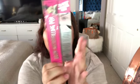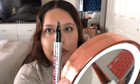Alright guys, so the Benefit brow pencil — I got it in the shade medium brown. I believe they only have four shades: blonde, light brown, medium brown, and deep brown. I got the deep brown at first and it was a little dark, so I'm going to see how this one goes. I'm going to use the mirror since it's a little easier, but I want you guys to see how the three-brush tip works — it's kind of cool. They're supposed to create hair-like strokes, so we'll start going from the bottom tip up.